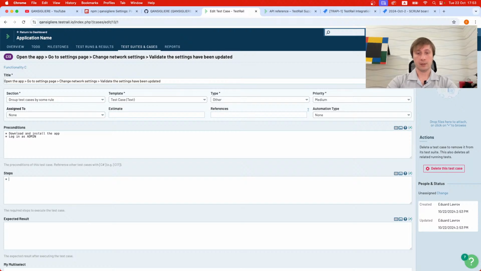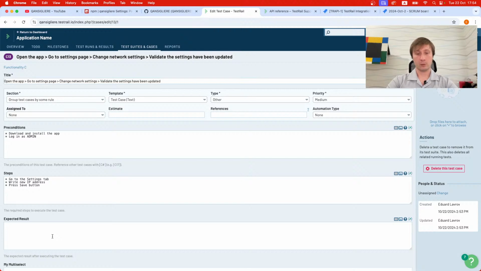Here, as an example of the step, it could be go to the settings tab and write a new IP address and press the save button.